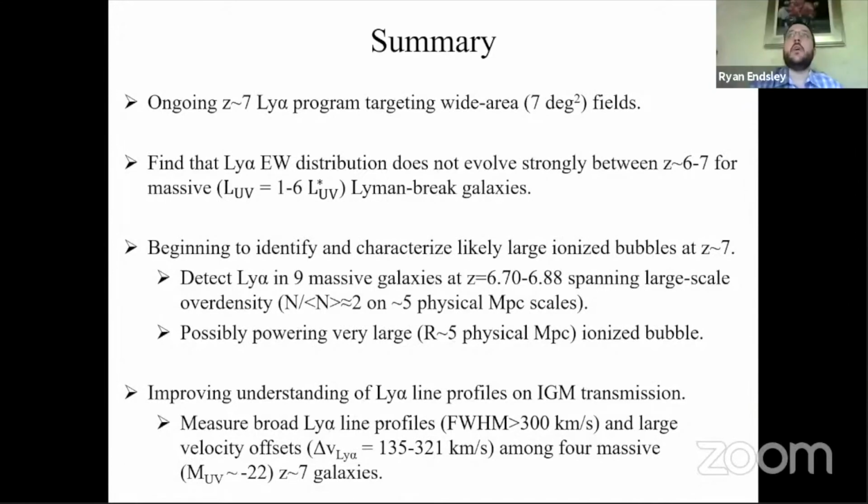Yeah, so it is worth noting that the [O III] plus H-beta equivalent width distribution in this region, I looked into this a little bit. It appears higher than that on average among the general redshift 7 population. So maybe what's happening here is that these galaxies that we're sampling preferentially have a larger production of Lyman-alpha photons just by chance, or maybe there's some environmental effect. Something that I need to explore more. But I completely agree that's an interesting question.